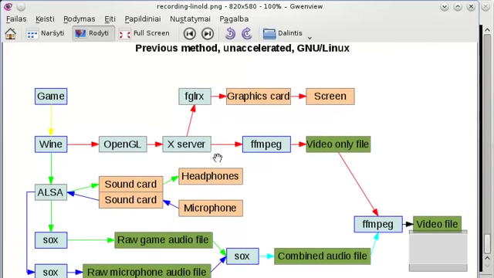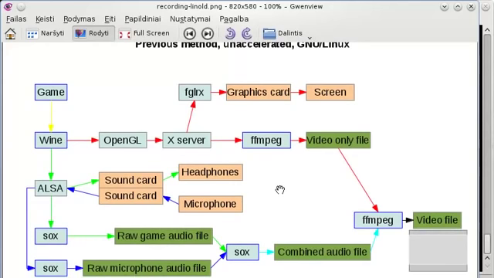Then what the X server does is it sends the data from all of the different windows and whatnot into the graphics driver for the graphics card. In my case, it's fglrx, or FireGL and Radeon for X. The drivers process all of the data into something that the graphics card can understand, and the graphics card itself sends the data on screen, and so that means that we can actually see what's going on in the game. Now then, what else is happening with the video stream when you are trying to record things?